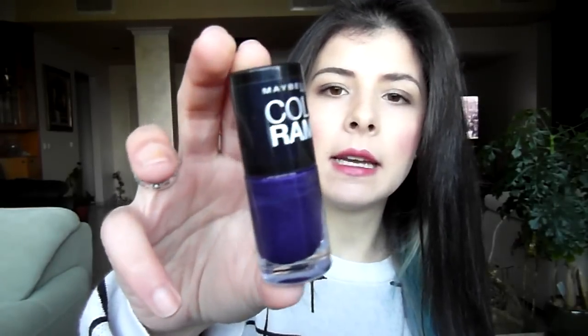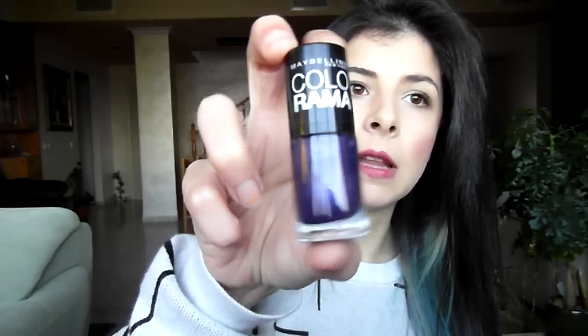Moving on from my extensive Jade collection to the other nail polishes. Starting with this one from Essie in Dive Bar — I'm not exactly a fan of Essie nail polishes, but this one was too beautiful to pass on. I don't wear it much because I'm just not keen on the Essie formula. Then I have a Maybelline Colorama nail polish in shade 184 — an indigo-ish type of color, kind of blue and purple at the same time. Very metallic and very beautiful.